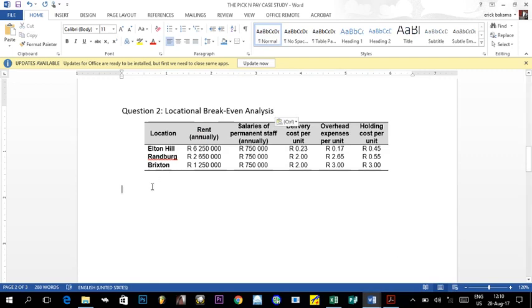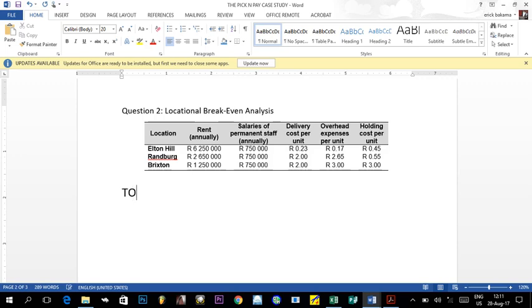On this part here, I should remind you first of all that the locational break-even analysis is always about the total cost. So we'll know that this location is better than this one if it provides us with a lower total cost. In short, as an operations manager, the only thing that you are required to do is to minimize cost and maximize profit. So any location that will have a total cost that is lower than the others is the best location.